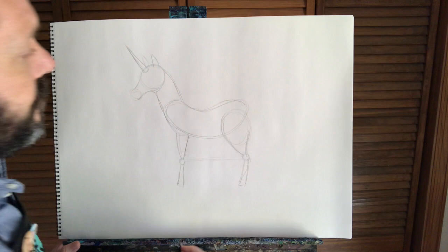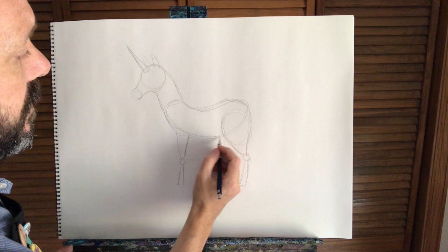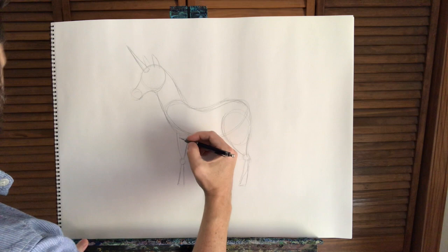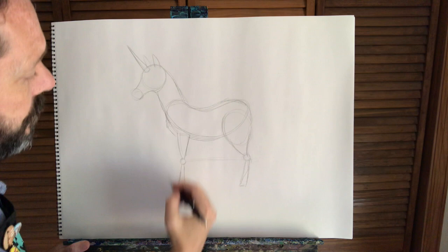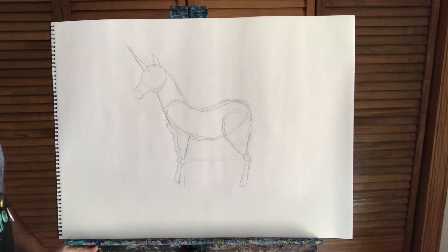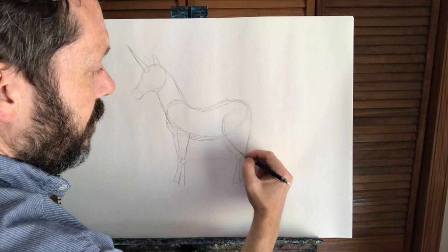Now we're really starting to look like a horse here. I'm going to bring the back around and the leg. If it's looking too skinny, you could add some more lines — this is where we make our adjustments, and we can always erase. So I want to put a second pair of legs behind the unicorn. I'm going to bring the chest out a little bit and show a little bit of a leg coming down — another half circle, and then the bottom part of the leg. Over here we're going to show a little bit of the back leg, a circle, and then it comes down as a triangle shape. So that's the back leg and there's the front.